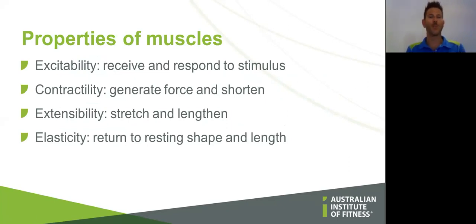Properties of a muscle, remember that they are ECEE. One of the properties is that they're excitable. So a muscle can be excited by responding and receiving stimuli. That means my brain can send out information, it comes down to my bicep, and it goes, hey, I want you to flex your elbow. So it creates that movement. It's excitable. It receives stimuli or receives information, and it gets excited to do something.